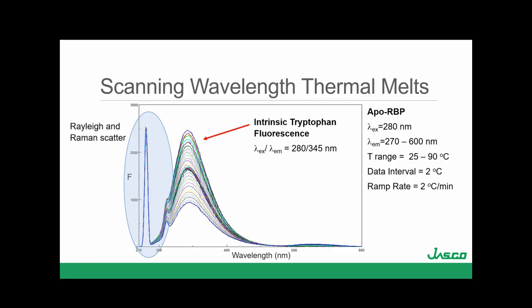These are Rayleigh and Raman scatter. And again, I go into a lot more detail about how to manage these in the earlier fluorescence webinar application. But here, looking at this, you can see they're not interfering at all with the band of interest. And that's why I like to be able to see that and monitor its behavior. There's also this slight bump down here, which we'll talk about shortly.